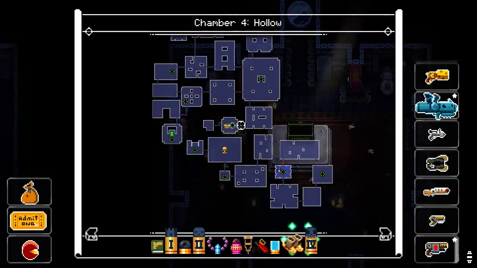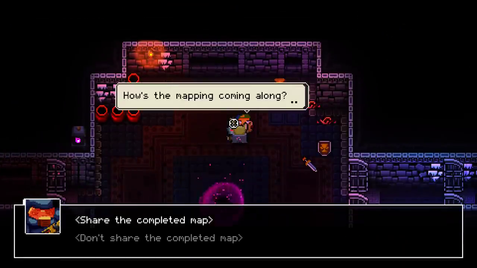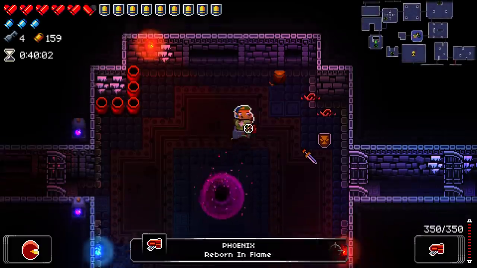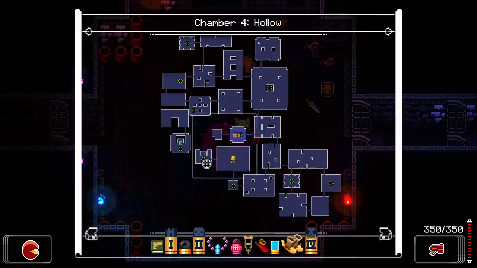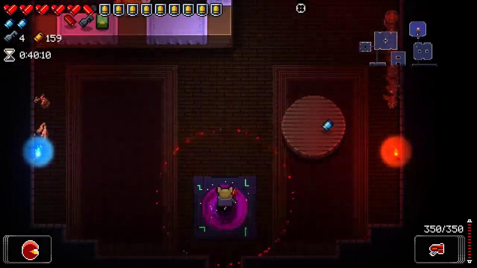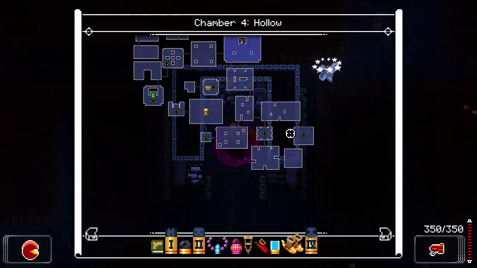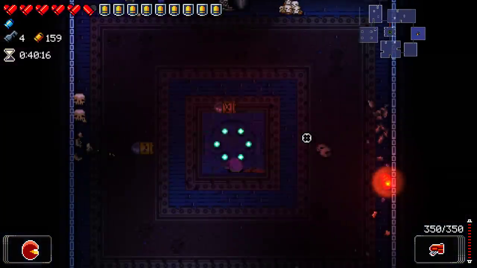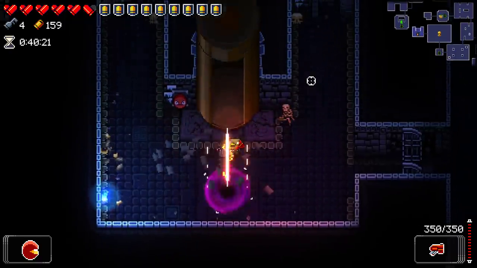All right. Let's go get our map results. We get Phoenix, born in flame. Okay, so nothing particularly interesting, and then I can kind of just bounce. Should flank this room. And then just like a couple other rooms, just in case there's a secret room and I happen to reveal it. No revelation there.